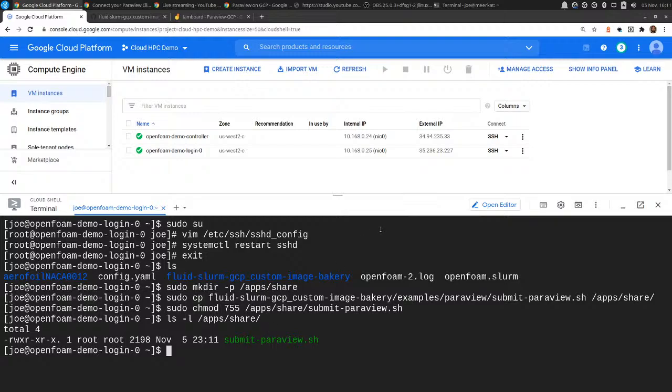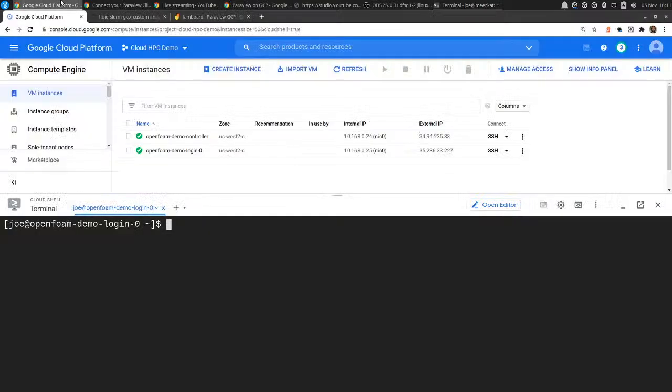So if that all looks good from your side, what we're going to do now is hop onto your local workstation. We're going to copy down that Paraview gcp.pvsc file onto your local workstation, and we're going to spin up Paraview to try to connect to this system. Okay, so on my local workstation here, basically what I need to do first is grab that IP address for that login node, because we're going to SCP down that Paraview file. So do SCP, well, I'm getting ahead of myself. Let's make a directory to stick this PVSC file. So let's call it Paraview PVSC.